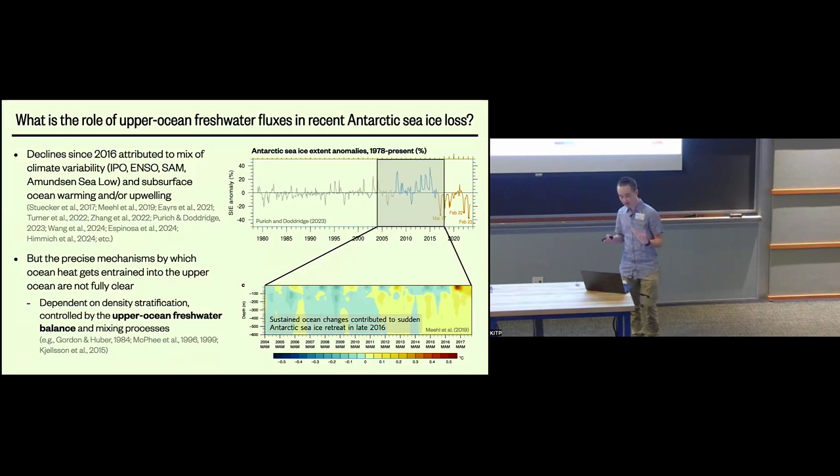And we know that both of those, upwelling and mixing, are highly dependent on stratification, which is of course affected by the freshwater balance of the upper ocean. Lily's talk yesterday highlighted really nicely how stratification is important for some mesoscale processes which affect the ventilation of heat. I'm sure Earl's talk after the break will also discuss the importance of stratification. So this all brings me to snow fluxes, which together with brine rejection and ice melt are the major contributors to stratification in the Southern Ocean. And to better quantify these freshwater fluxes, I would say we need better constraints on the magnitude and the location and the timing of snow release into the ocean.